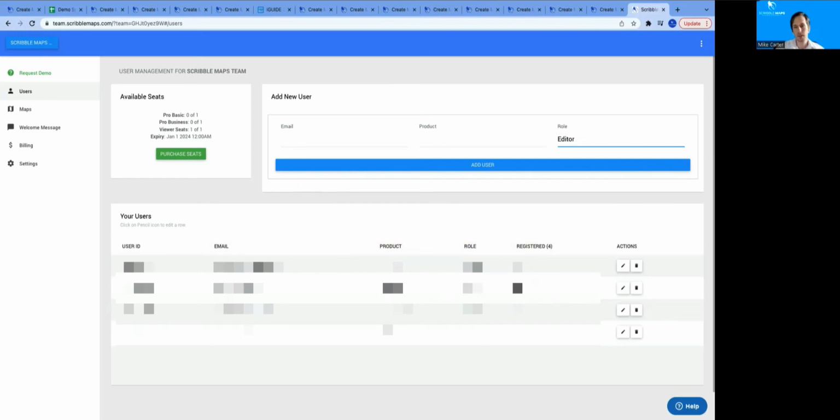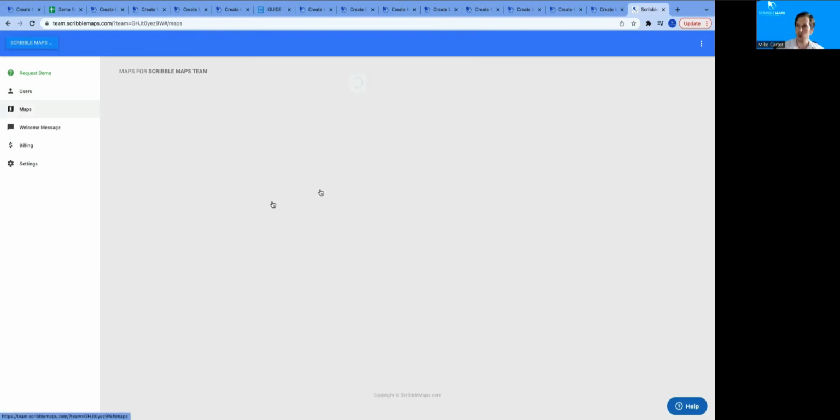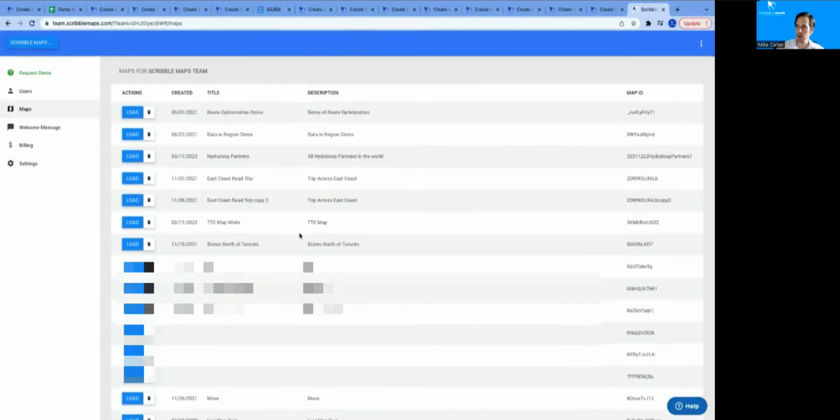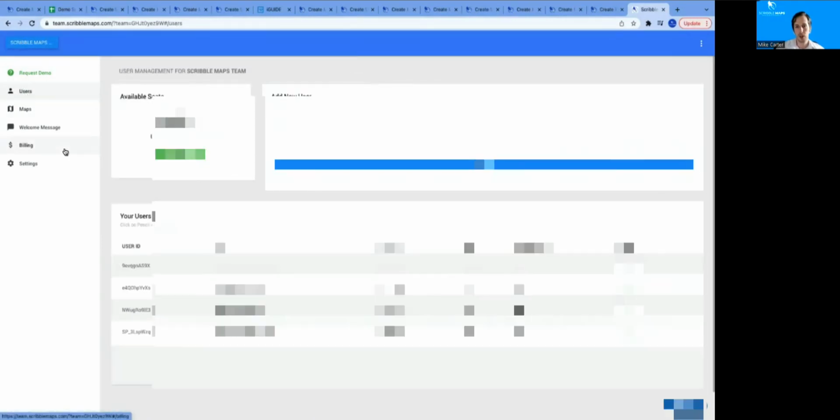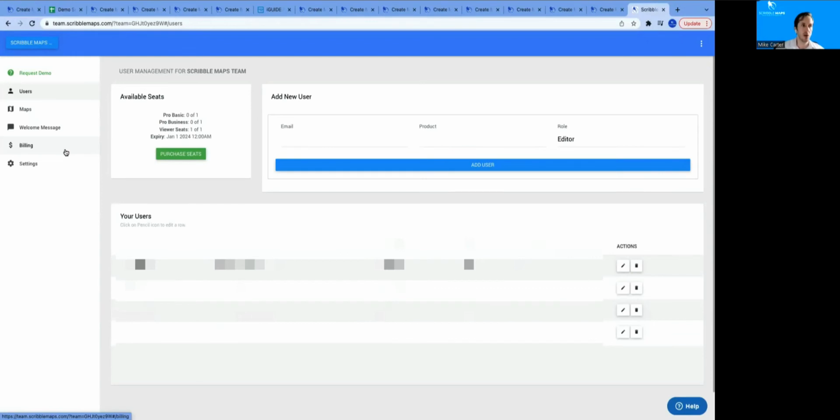Say you have someone on your team, they move on to different things, the maps will stay with you. Every map that is created and saved to the team, you can find through here under the map setting. And it's just taking a second because we have loads of maps right here with our team. And then you can delete those maps, you can edit the permissions, and you can load those maps as well. So if someone had a viewer seat, you don't want to do any link sharing, you would share a map with them through the viewer seat.